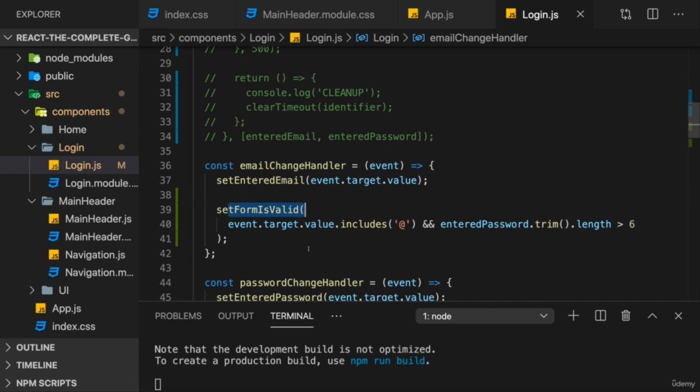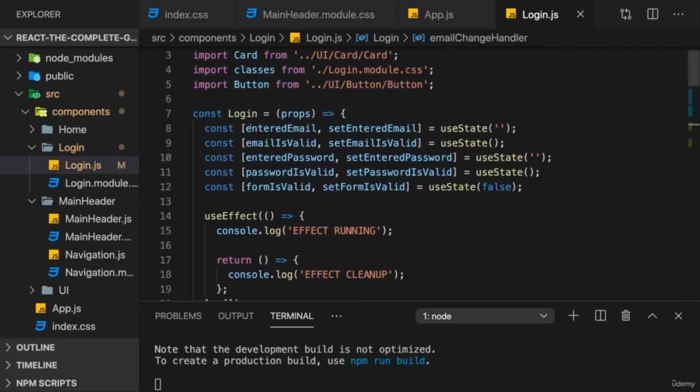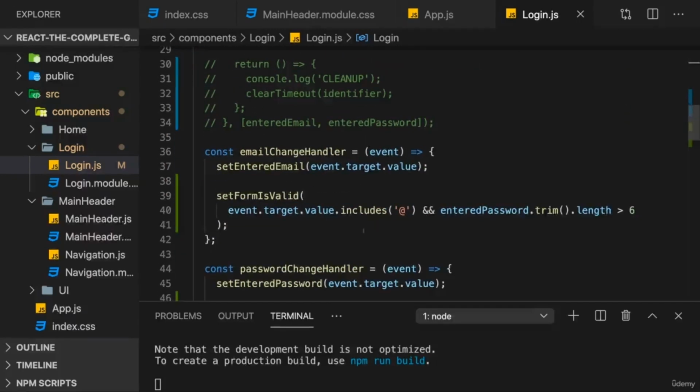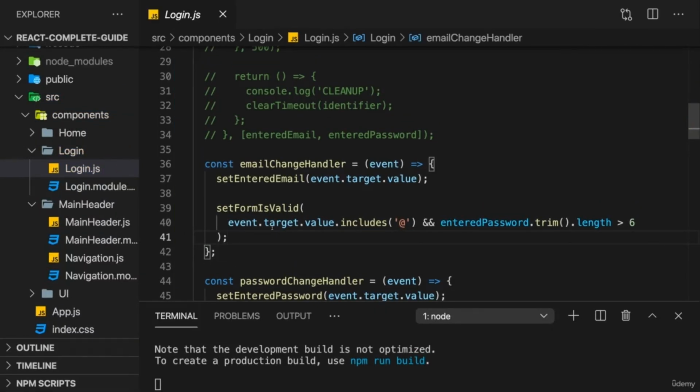So it's a good use case, a good replacement of useState when you have state that belongs together, like here with the entered value and the validity of the value, or if you have state updates that depend on other state. And actually, we don't even have to go back to this code.